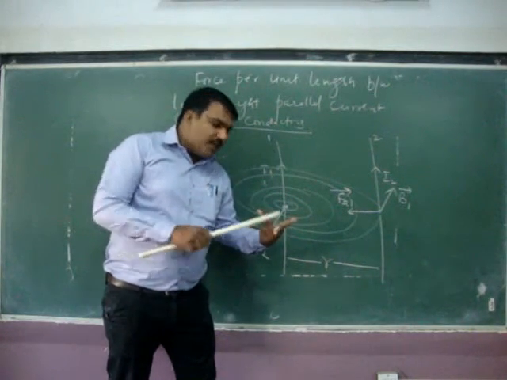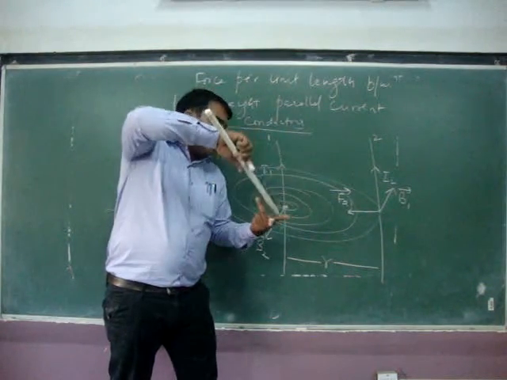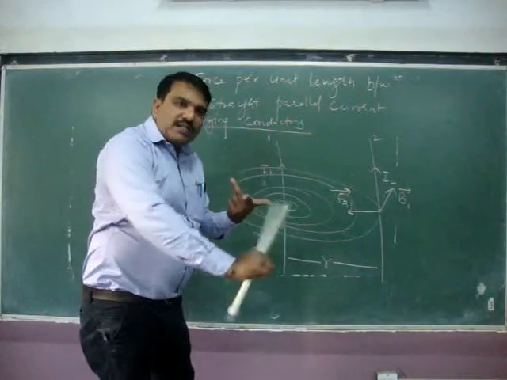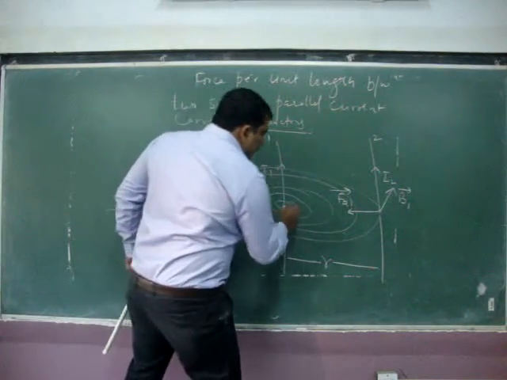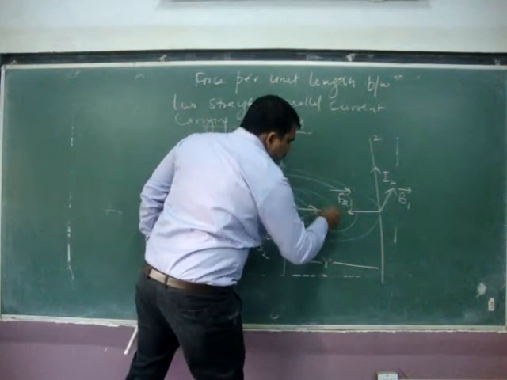This is the direction of magnetic field, and you can see this is the direction of current. So force on this wire will be towards right. Force will be towards right. राइट की तरफ फोर्स हो जाएगा. तो हम देखेंगे यहाँ पे ये जो फोर्स हो गया, force is towards right F12.